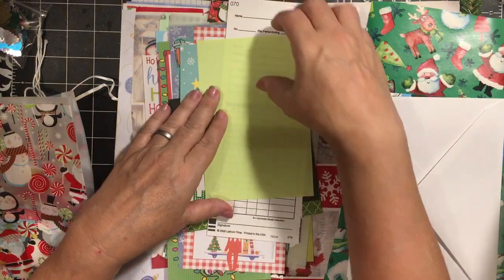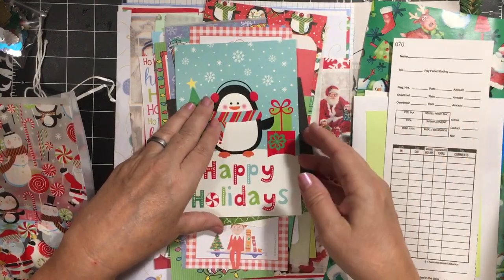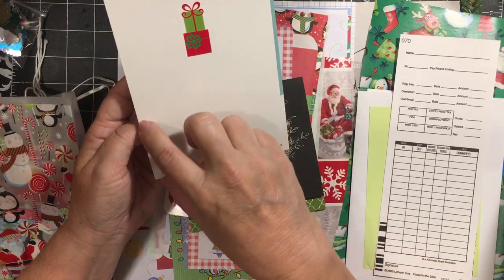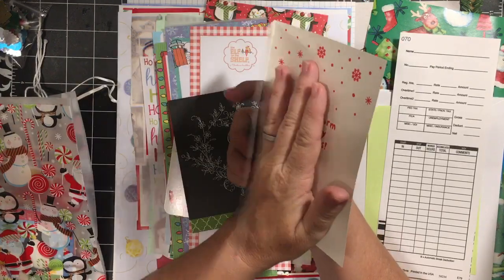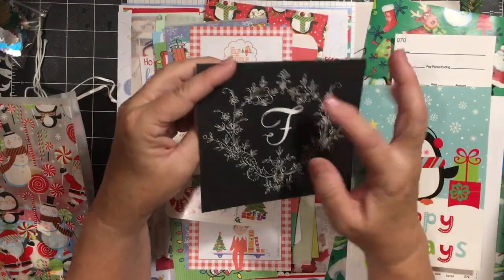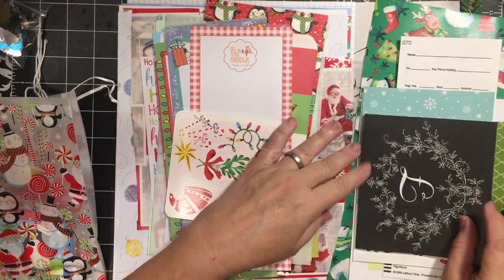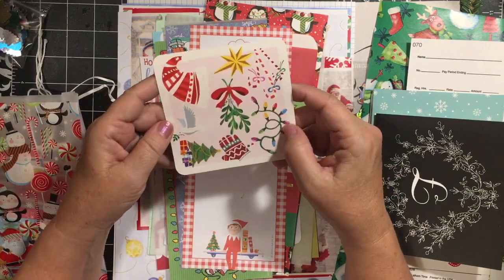You get the envelope, this green paper, a time card that's red and black, this little penguin card, Have a Warm and Cozy Christmas. It's got presents on the back. I think these would be really cute with the pocket on the back, using this card inside your book, especially with it all being decorated on the inside. You get this card. Yes, it has an F, but you can put a penguin or something over it. I just thought it's the right colors with the black with the penguin, so I included it. You get one of these game cards called Fast Find.